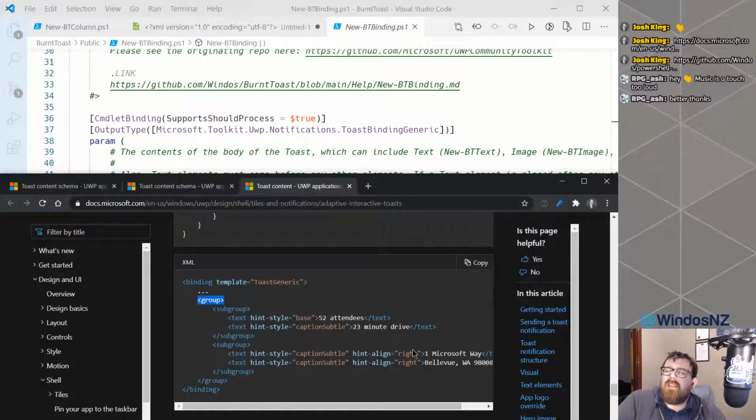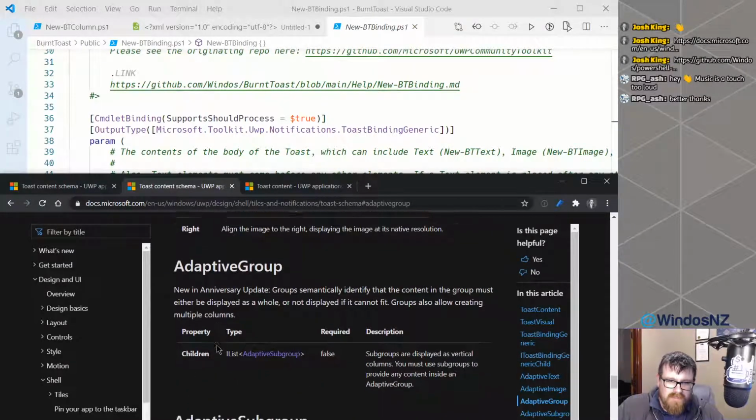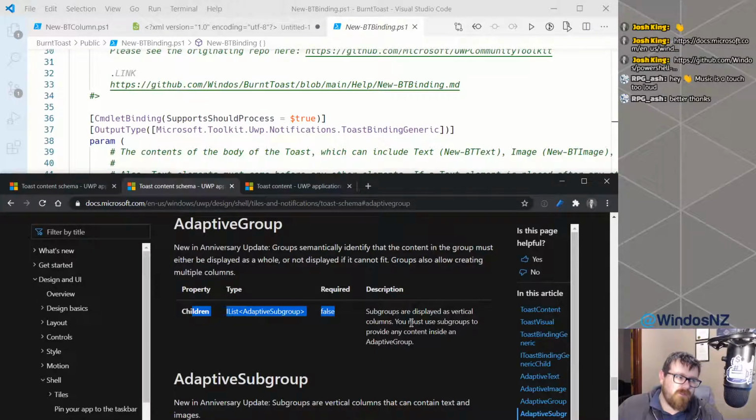We could have that as a function, but the only thing that adaptive group takes is its subgroups. So I sort of wanted to avoid that because there's no value really in having to create that manually. And I wish I'd come to that realization 5 years ago when I first started BurntToast. Because if I could do a bunch of breaking changes, I would probably make things a hell of a lot simpler today.